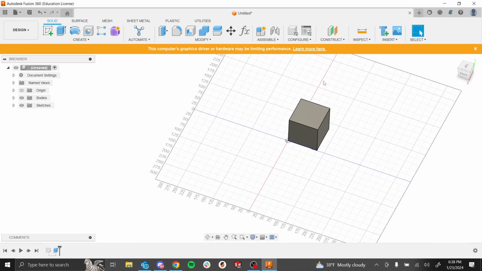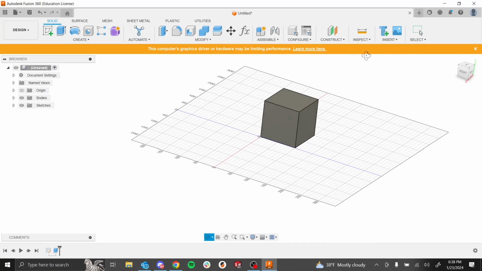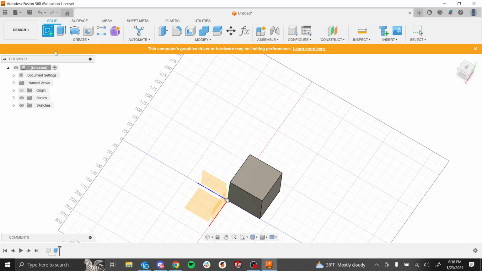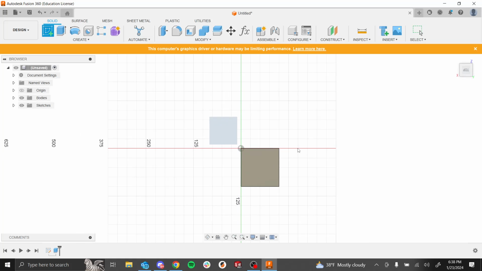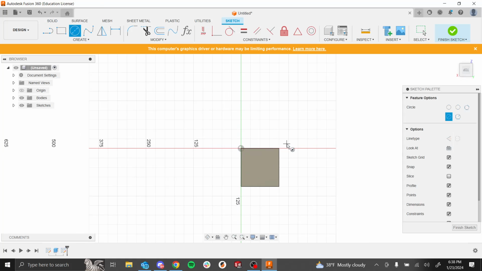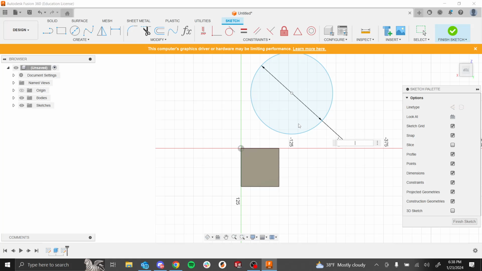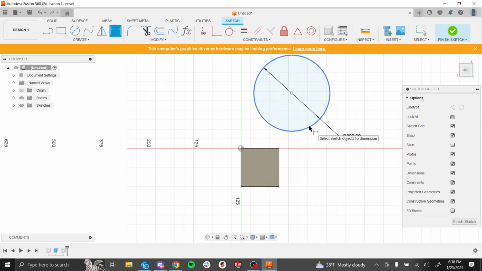We're going to be making another part. Let's make the cylinder now. So again, I'm going to create a sketch. I'm going to pick a plane. I'm just going to pick the top plane again. Normally you want it at the origin, but because this is just a demonstration, I'm just going to put this in random space over here. I'm going to say 200 maybe. But you notice the circle is blue, right? The edge of the circle is blue, which means that it's not defined in space, right?